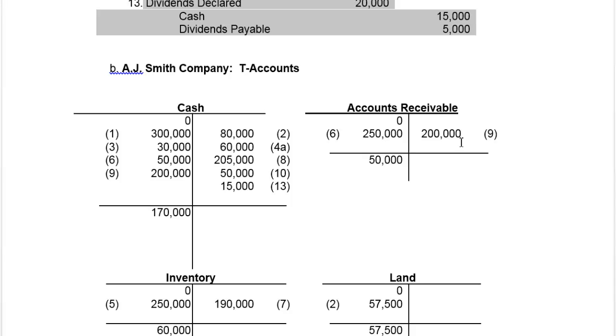So now the next step asked us to post them to the T accounts. This is a very important process. The reason being is it's in this process that you get to see what the ending balances are in the accounts. So don't forget, not all questions will ask you to start off doing transaction analysis. That was chapter 2. We don't get you to do any more after chapter 2.